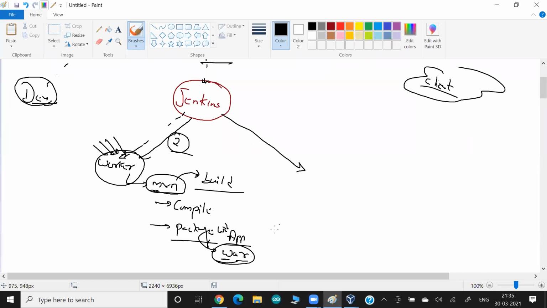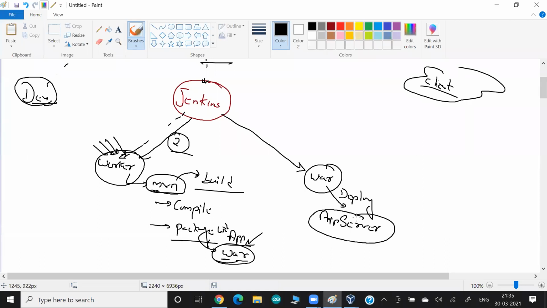So this app, maybe in this world it is also known as an artifact, but this particular war file or package you have to deploy. And normally, guys, we have to deploy on top of an app server. If you have PHP code, you deploy on a web server. Similarly, if you have Java code, and the Java code is a web app, that code you have to deploy on top of an app server. And multiple servers, guys, we have in the market.